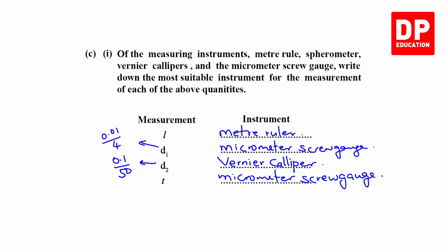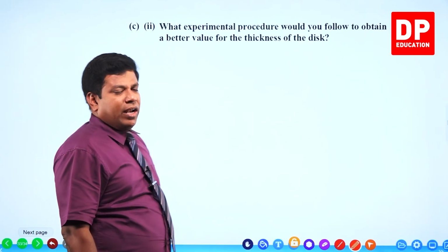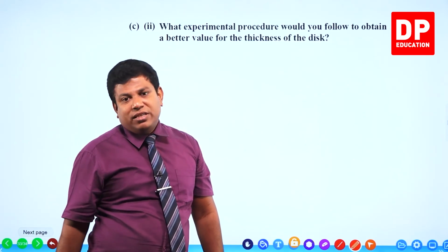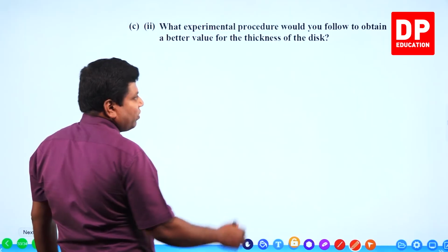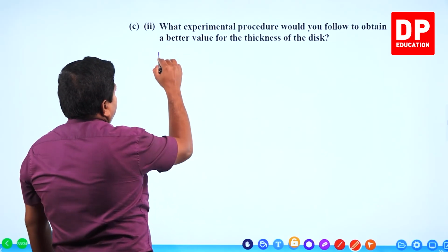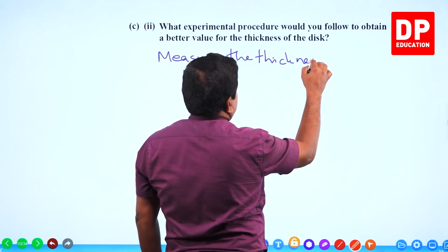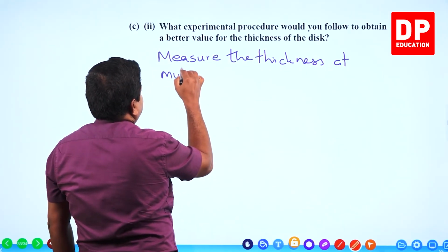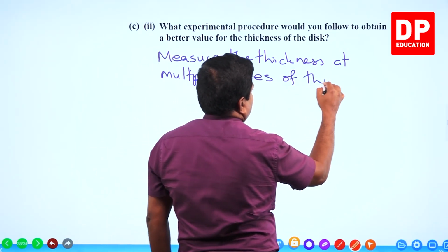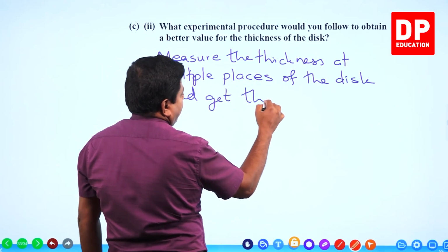Next. What experimental procedure would you follow to obtain a better value for the thickness of a disc? Rather than getting it at one place, get it at multiple places and get the average. That will give you a more accurate value for the thickness. Measure the thickness at multiple places of the disc and get the average.